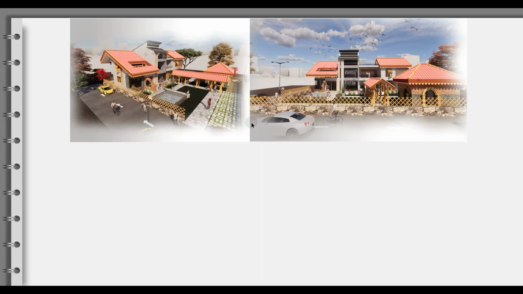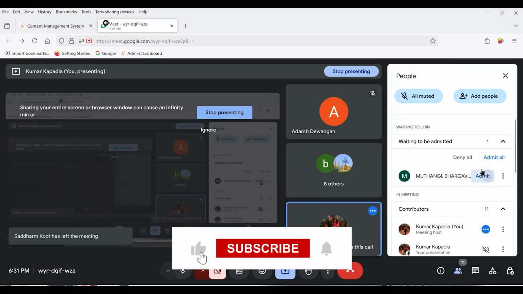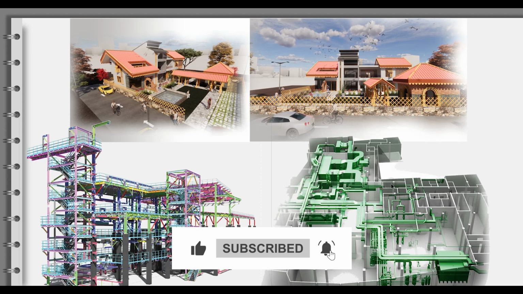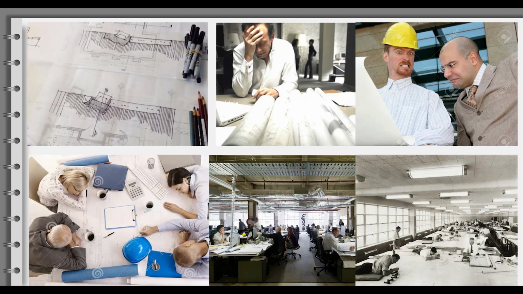That is architecture, structure, and MEP. MEP in itself is a big wing wherein we have mechanical, that is HVAC, heating, ventilation, air conditioning system, electrical, and plumbing. And also we have firefighting. So today in the design fraternity, we belong to different segments, as I just said: architecture, structure, electrical, plumbing, mechanical, firefighting. So we end up making repetitions of the same sets of drawings in various different entities and different units.